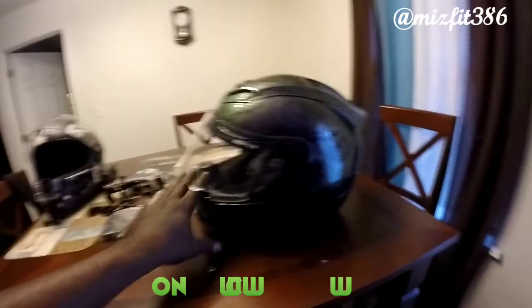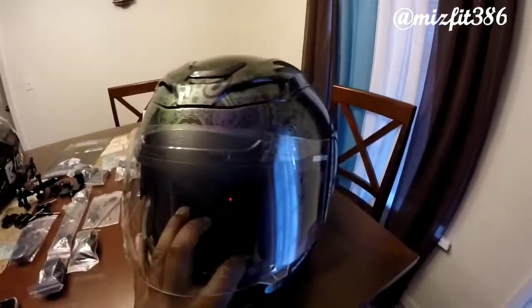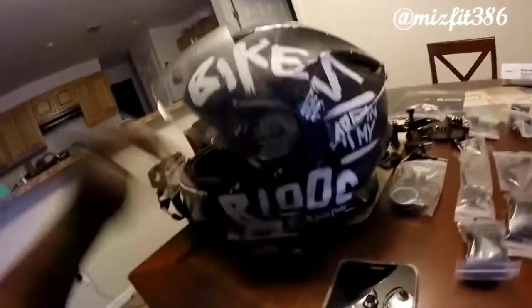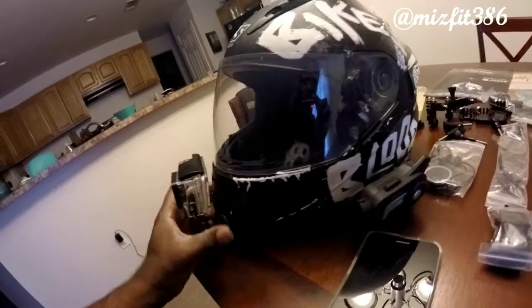All right, so I got a new helmet. It's the Icon. Got the color shift. Pretty cool helmet. So I got to transfer all the stuff from my current helmet, the speed and strength, Boxer in my blood helmet. Move my GoPro and my Sena to this one.